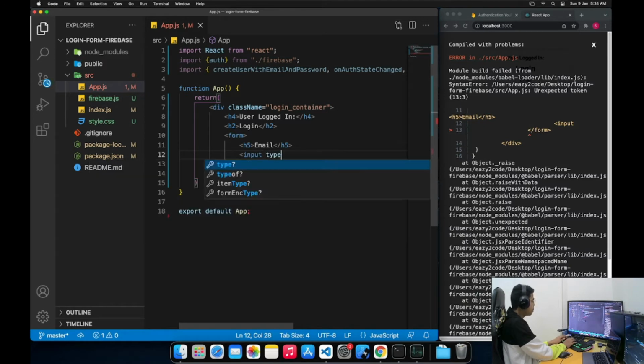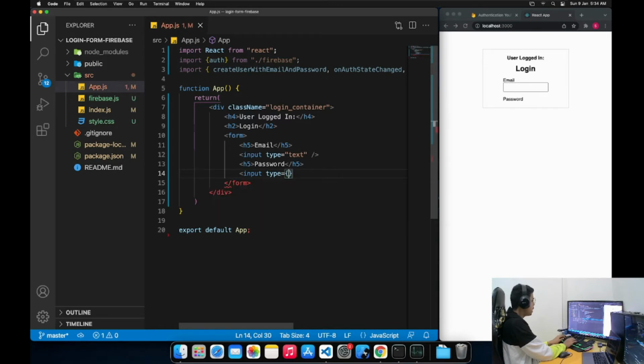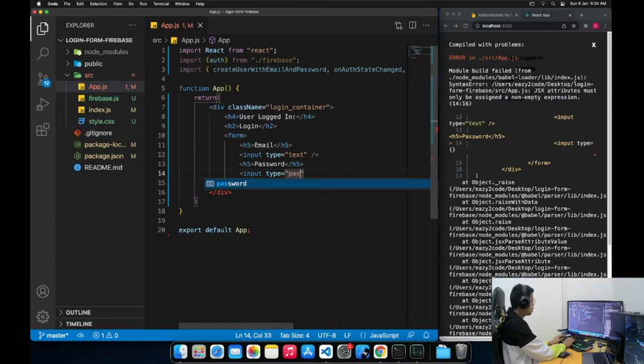That input is going to have a type of text for now by default. Alright, and after my email input I will create a password label. And now let me create an input for my password, which is going to have a type of password. Great.